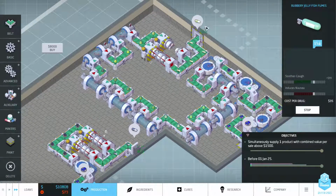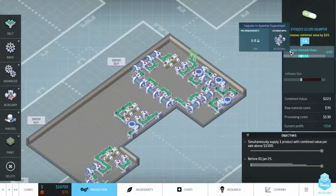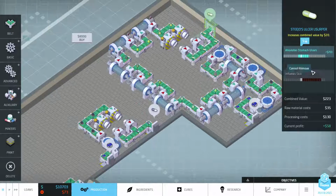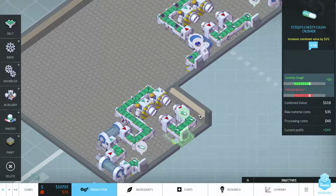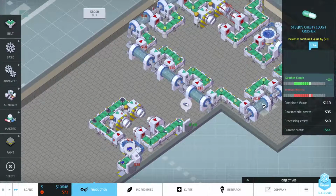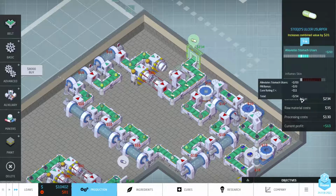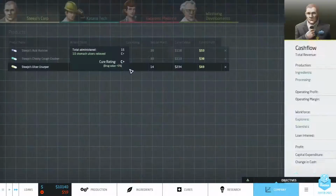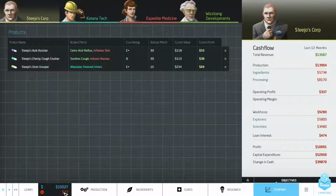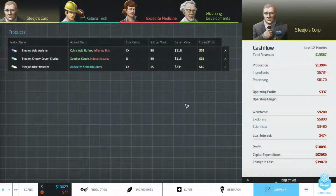That's a bit crap. That should make us a decent bit of money eventually. It should get upgraded enough because it's not got any negative side effects right now, whereas these all do. C plus rating's actually alright, and that one's still at a C, so that's not too bad. This should be able to give us whatever rating the actual benefit gives us. Our deficit's not too terrible right now, actually.